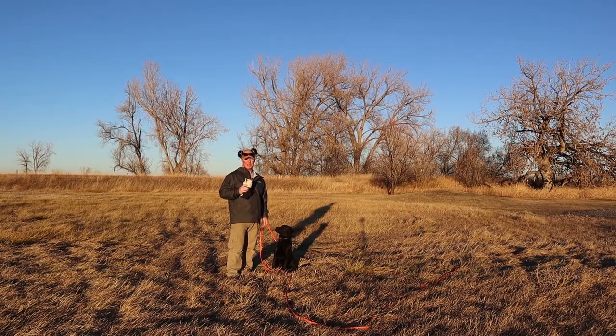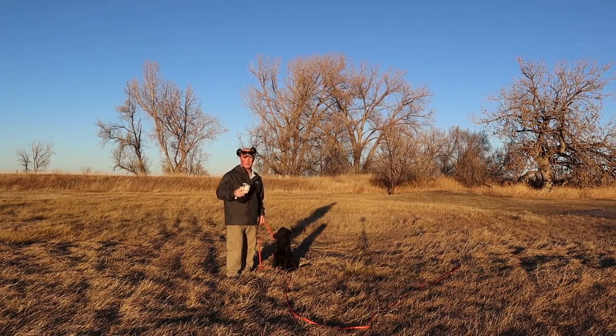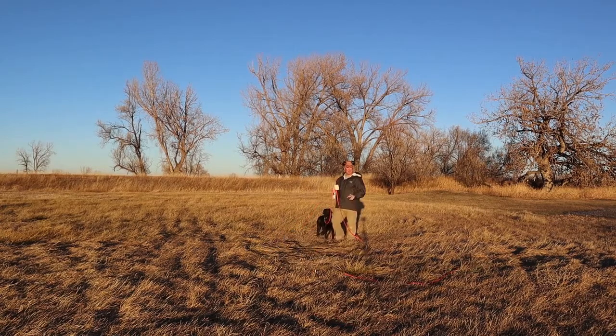I've got my gunner off about 30 yards shooting a 12 gauge Kent field blank — it's nice and loud, so it's going to work perfect for mimicking a 12 gauge shot shell. I'm going to play with Vita just like I was doing with Stryker, call for my shot as the bumper is in the air, and see how it goes. I'm pretty sure it's going to go really well. She's done really good with all the other stages just like Stryker did. Make sure you've got your trusty ear protection.